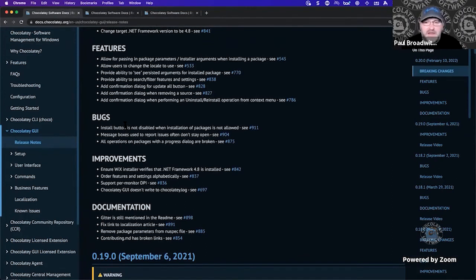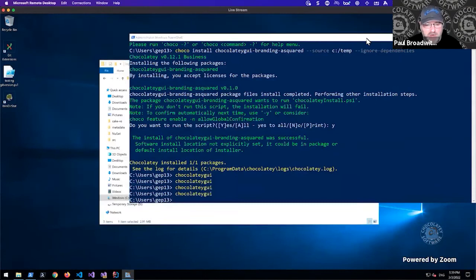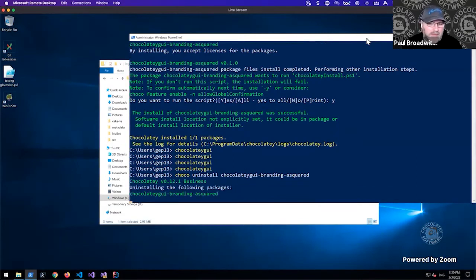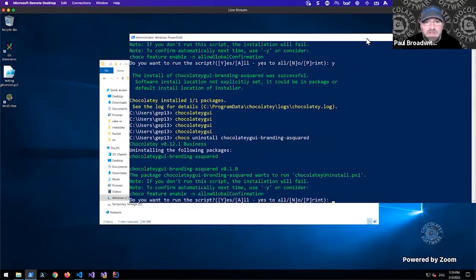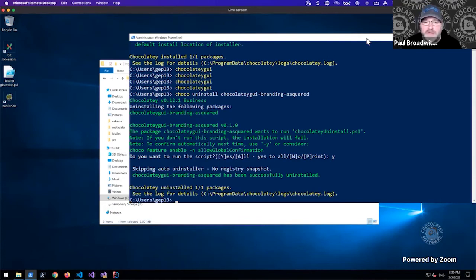Okay, thanks very much, Gary. Hopefully that gives everybody a good overview of Chocolatey GUI and Chocolatey GUI license extension. As Gary said, it's not something we talk about very much. It's a licensed extension to Chocolatey GUI. So it's good to be able to show the features off there that people get with that. Particularly, as you showed the brand in there, Gary, that's really good for an organization to be able to let their users know that this is a trusted application because it's got the company logo on there.